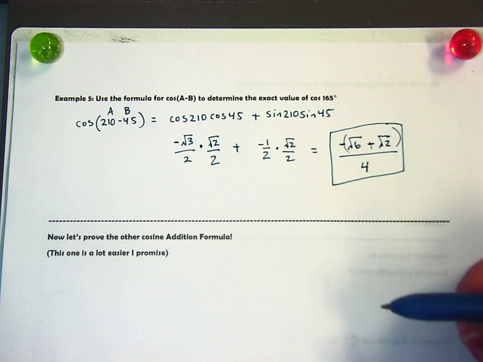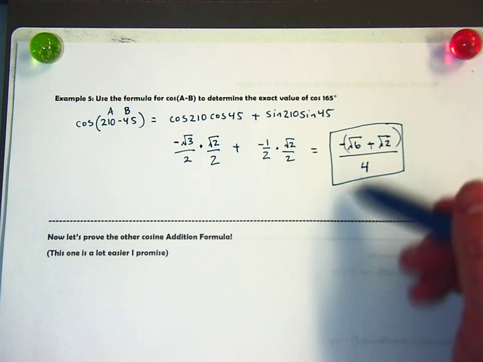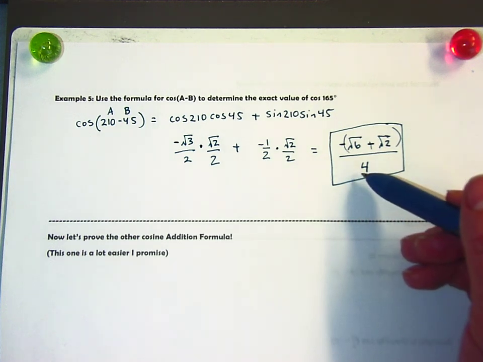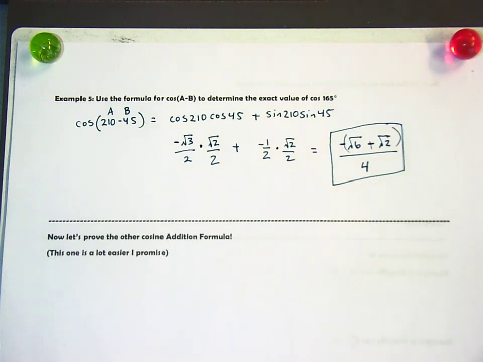Remember the 6 is negative, so the 4 can't be negative. Then the 4 would have to be negative, right? No, it wouldn't, because you could just distribute it on the top, that'd be fine. Just to be safe, I put that on the 6. Yes? Cosine of 315, is it negative square root 2 over 2 or is that wrong? Positive.